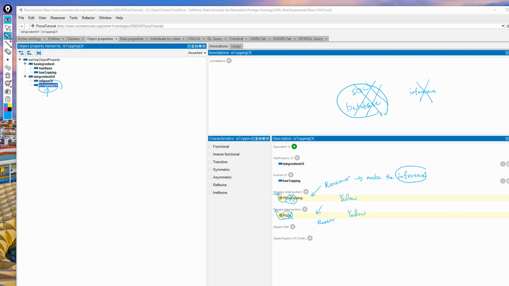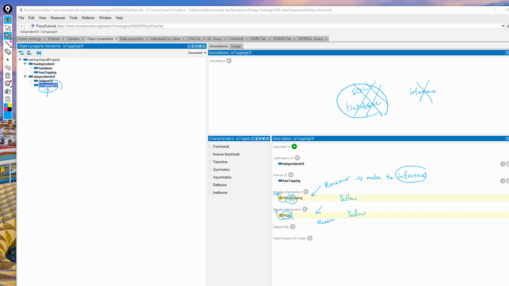It cannot reason about the properties, the classes, or the relationships. But later on, we're going to use the reasoners more often, and then you can see the power of the reasoners.